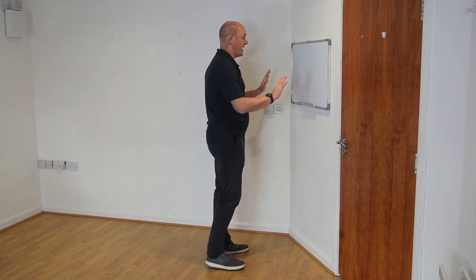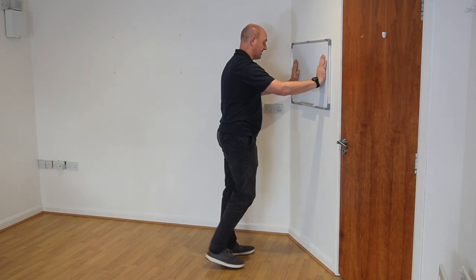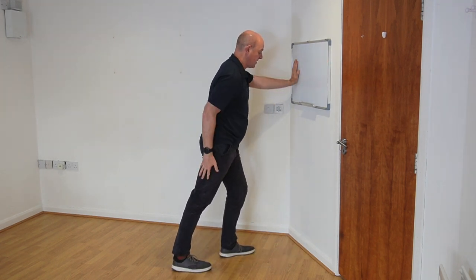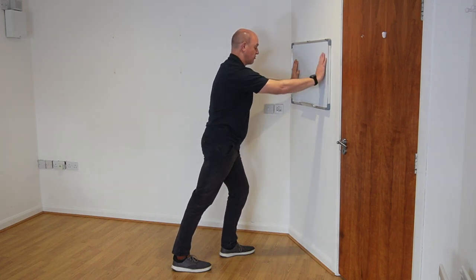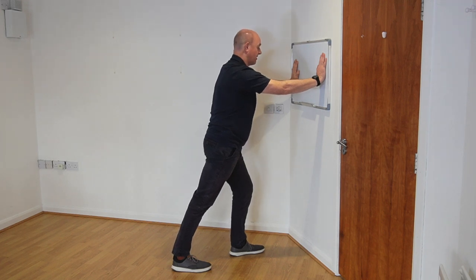This exercise is our calf stretch. So I'm going to come up against the wall here. So I'm going to place my hands just up against the wall. So I'm taking the leg back that's going to be stretched. So this calf here on this side, we're going to stretch. So I'm going to keep this knee straight first. Okay, we're in this step stance here.